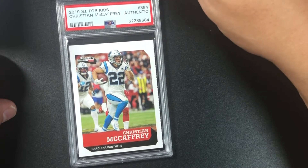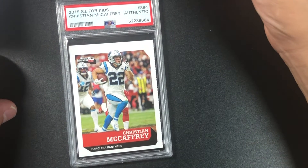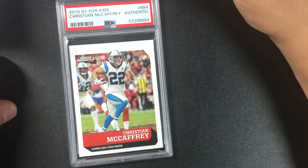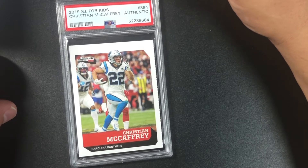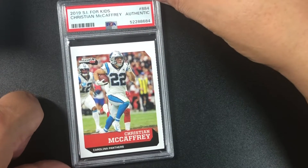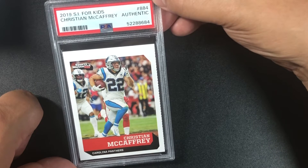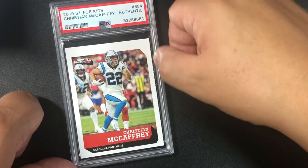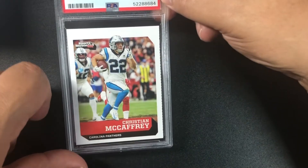It makes sense because you're not going to find these cards in great centered condition — you have to cut them out. In my last submission I got nines on the Griffey and Barry Sanders as a 10. For it to come back authentic is interesting. It does look a little miscut on one side compared to the other — maybe that's why. Give me your thoughts, guys.